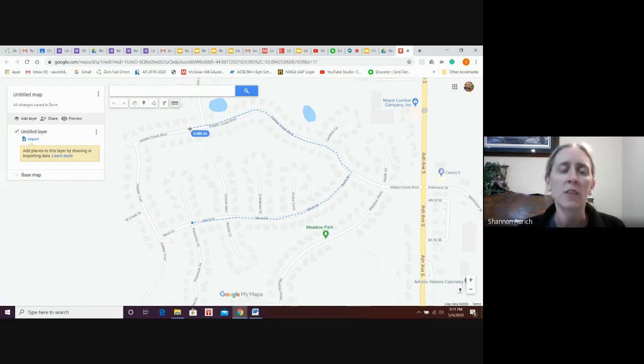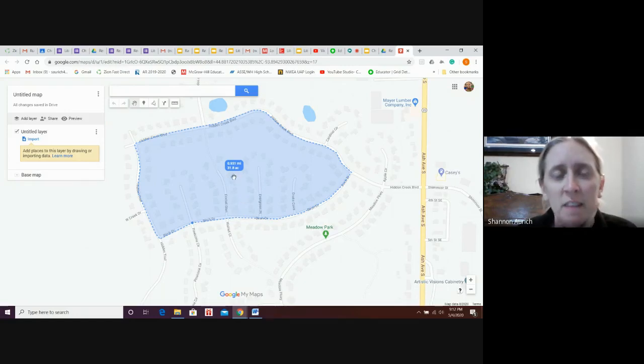And this dotted line is going to do a measurement. You can see that little blue balloon by my cursor. That is showing the distance. I've always kind of wondered how far around this circle is. Kind of a circle, maybe it's more of a square around my neighborhood. I'm going to go all the way back to what I've designated as my start-finish line right here. All right, and see, when I finished and connected the lines, it turned it in blue on the inside. And that is 0.931 miles. Whew, that is a long route.